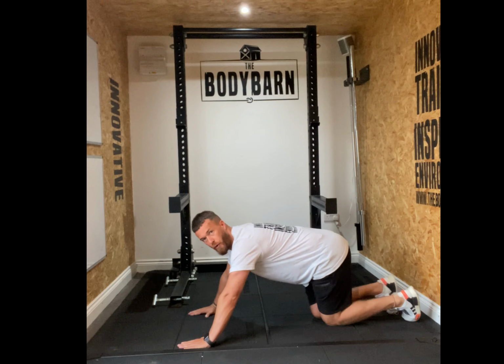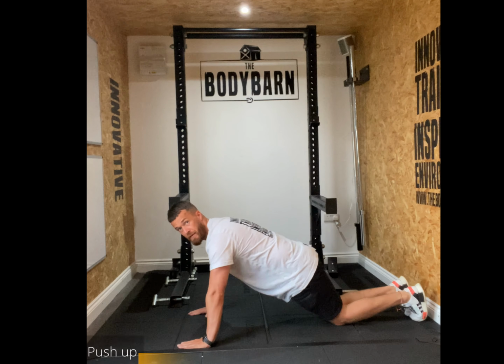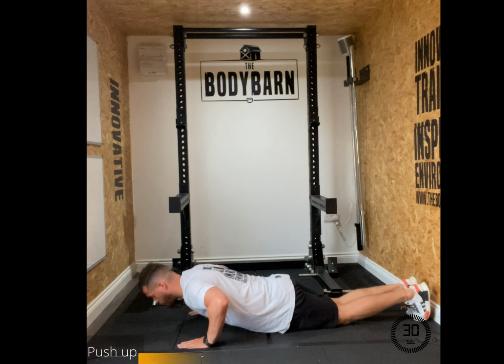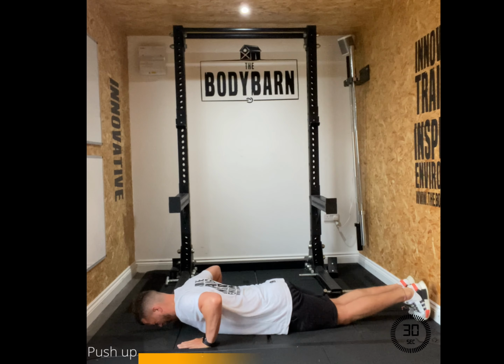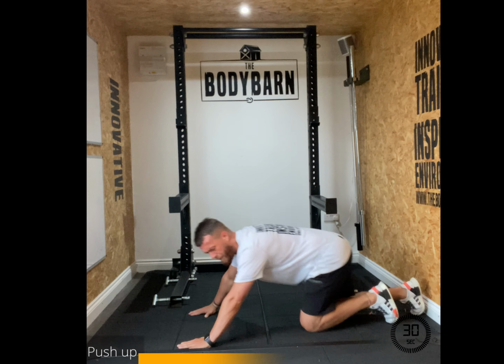We're going down to the ground now. Hands set for a push-up. Two, one. On those knees we're going to start with, we're going to go down to the ground and push all the way out straight. Down to that ground, straighten out all the way in that push-up.